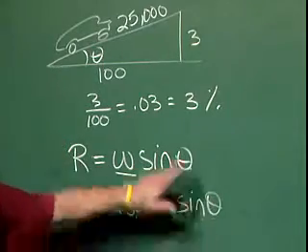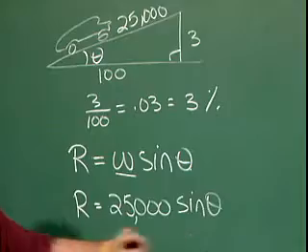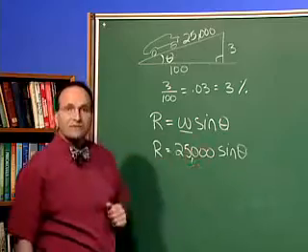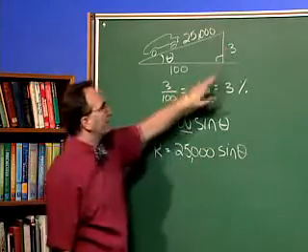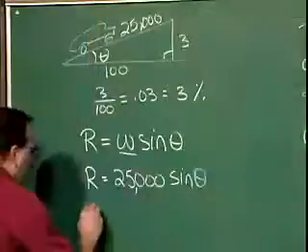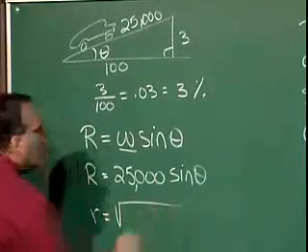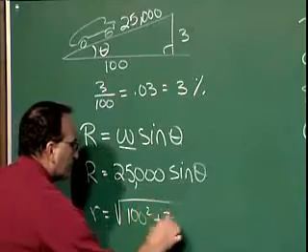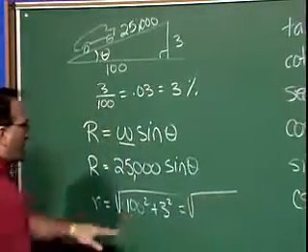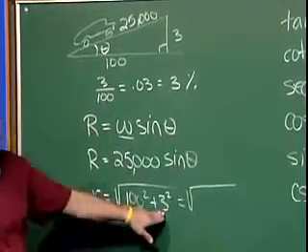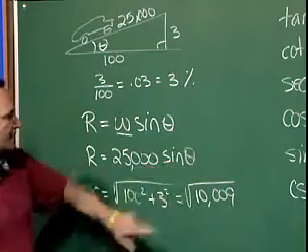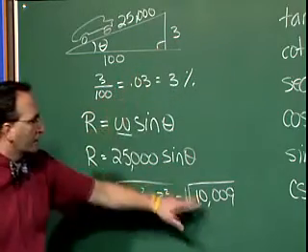Well, the sine of theta, this is a right triangle. And the sine of theta is going to be the opposite over the hypotenuse. Well, that means we have to find the hypotenuse, right? Because we have the side opposite, we have the side adjacent. So the hypotenuse, which I will label as r, is equal to the square root of 100 squared plus 3 squared. That's equal to the square root of, 100 squared is 10,000 plus 3 squared is 9, so the square root of 10,009. So sine theta then is 3 over the square root of 10,009.